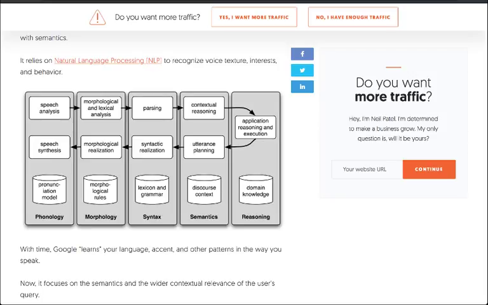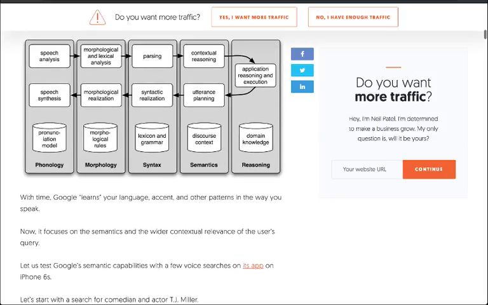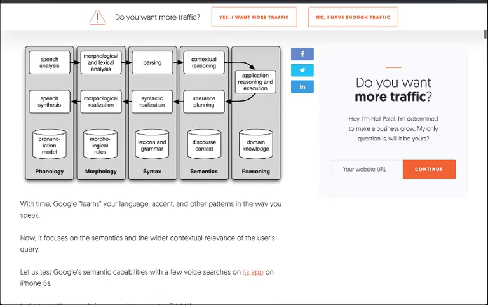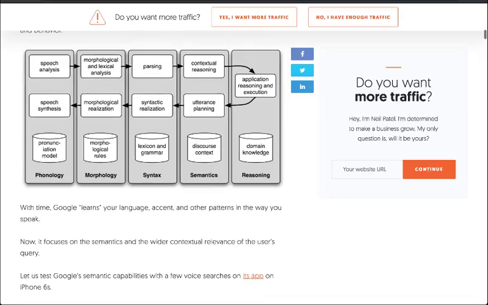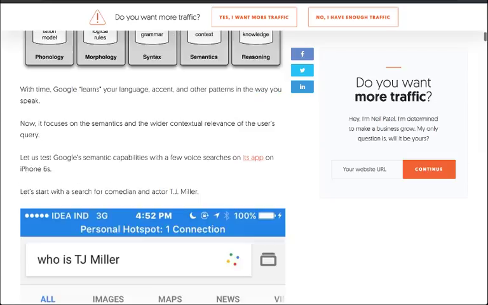Okay, and you put that sort of horseshoe loop of information through your voice search system based on these buckets of databases, essentially. And what you get is a system that can recognize speech patterns and texture and everything else and context and meaning and give you, in theory, a proper answer to the question. Now, they learn your accents, they learn your language, they learn the way you speak, etc. All these things are part of the smart technology that they do.